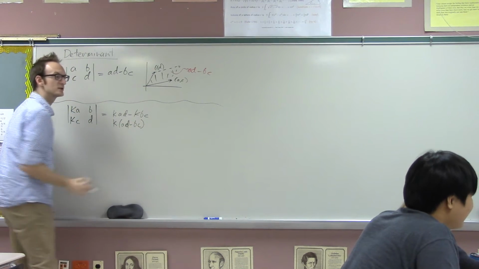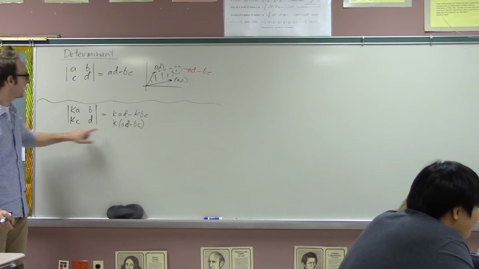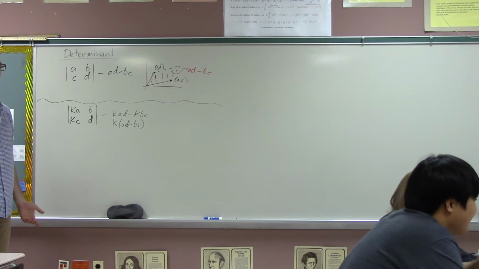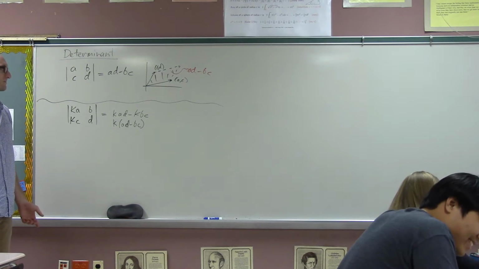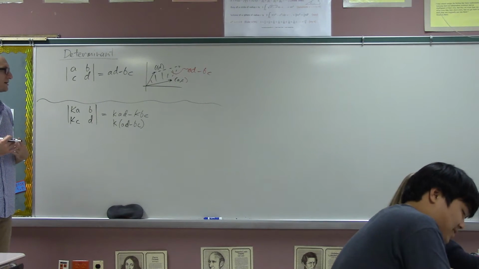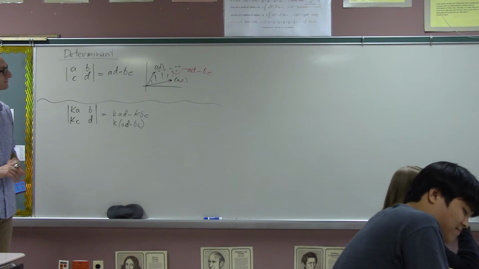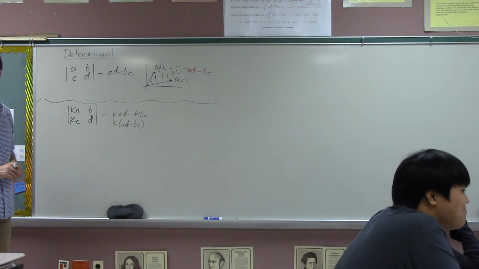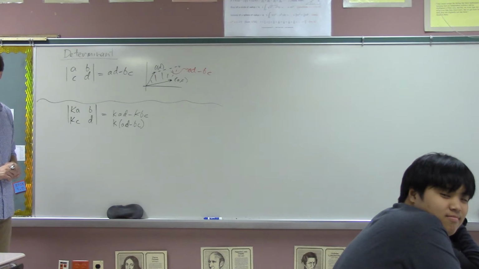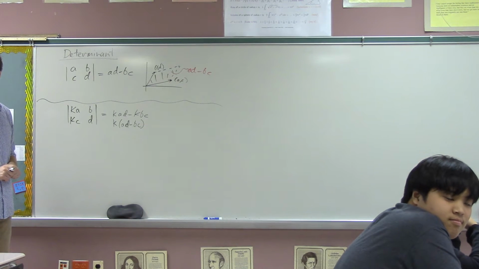So it appears that when I multiply a column by K, that increases the value of the determinant by factor K. Rourke, you with me? Alright, but this is kind of boring. I want to understand what it actually means. So, what does it all mean? What should we do? Murad? You're increasing one of the vectors by factor K.